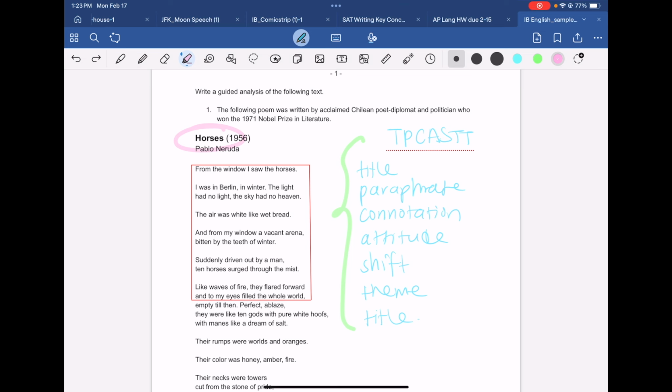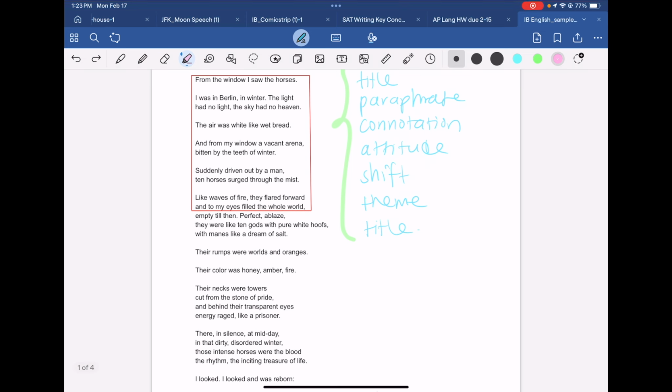In terms of paraphrase, this is a free verse. It's not structured by a 4x4 line stanza. We want to make sure in a free verse where we could be able to spot a transitional point, and we'll be able to do that in a second. Connotation, the opposite of denotation, for instance, is the underlying interpreted implied meaning instead of its dictionary meaning. And the list goes on.